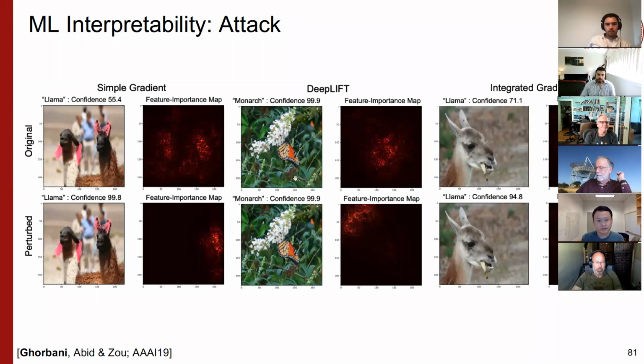You can see that for three famous interpretability methods at the time, we can take one original image, solve the optimization problem, and get a perturbed image. They look almost exactly similar to the human eye. The model still has the same monarch prediction, but the interpretation doesn't make sense anymore. The original interpretation is looking at the monarch. The second interpretation is nothing the same. So at least the feature importance interpretability of deep neural networks is fragile.